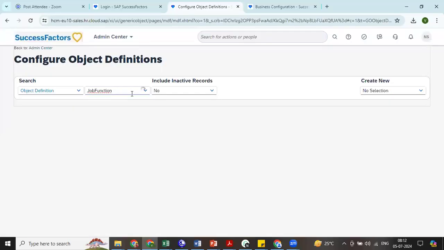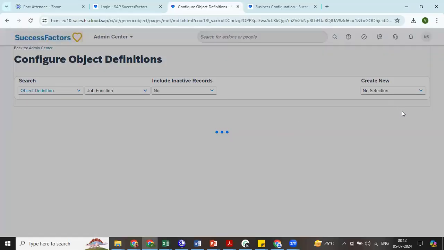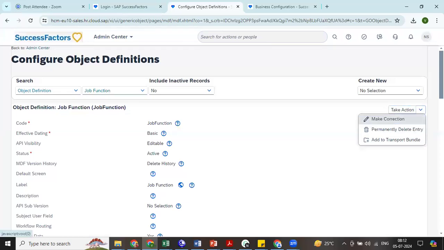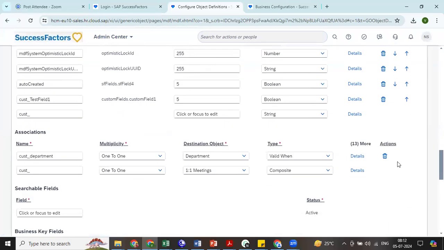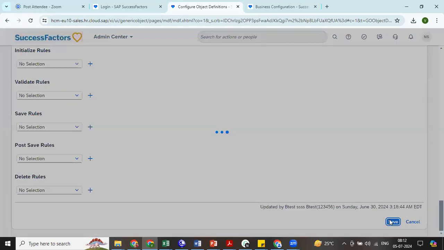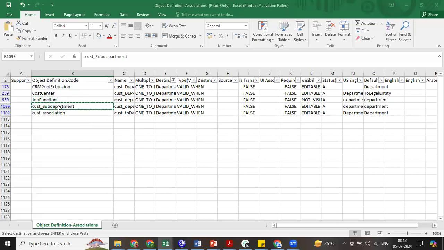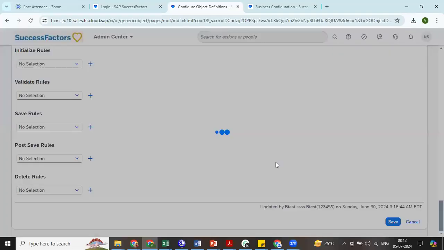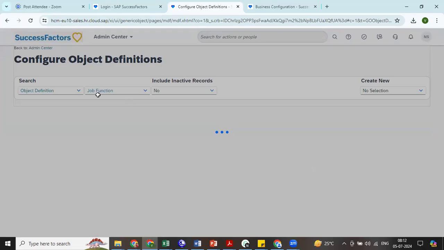Job function, somebody must have added. Now, wherever possible, if it is a standard object and somebody has modified that, I'm changing that to correct data. If it is a custom object, then you can delete it.